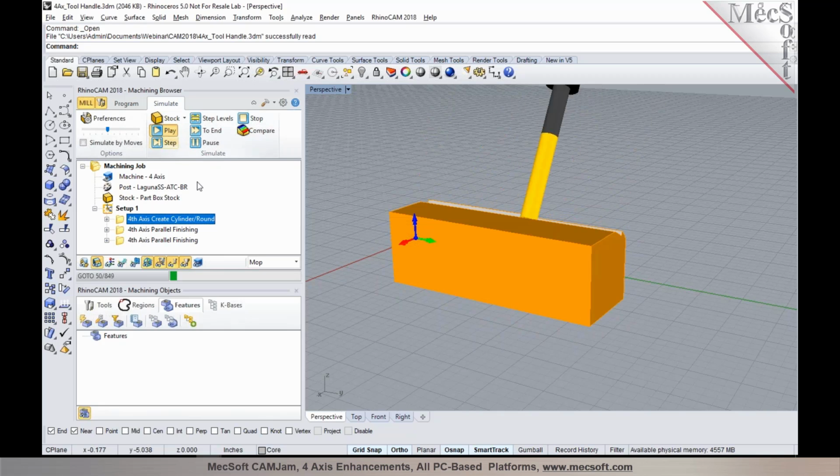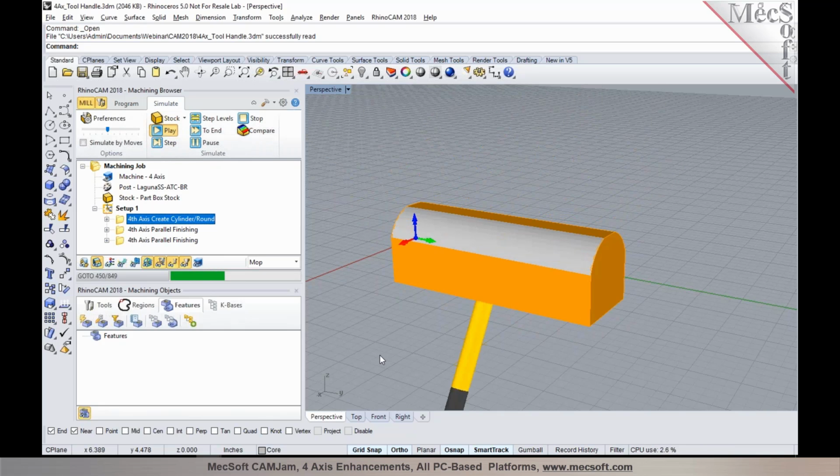And I'm going to run a verification in here, and you'll notice that this method automatically can be used for creating a round stock out of a rectangular block that you'll typically be starting with. So this is a very efficient way to rough it out, and then you can program additional operations like pre-finishing and finishing operations for parts that you're going to be starting out with a rectangular blank. Again, this is one of the several enhancements that have gone into our 4-axis toolpaths, and this would be available right from our Express configuration of the product.